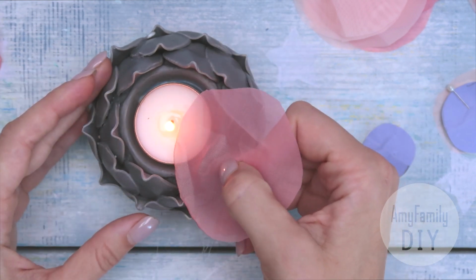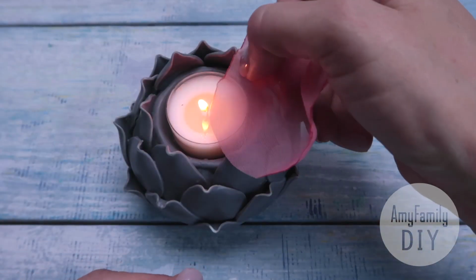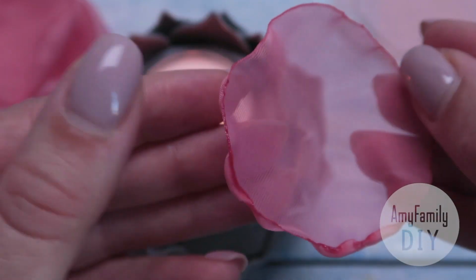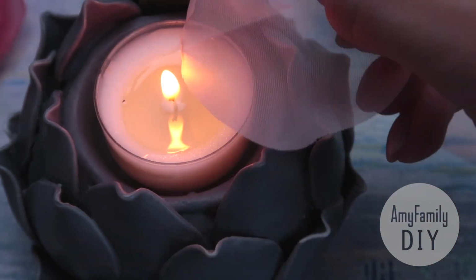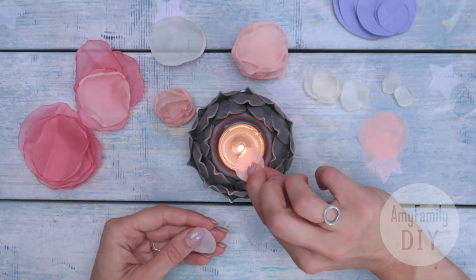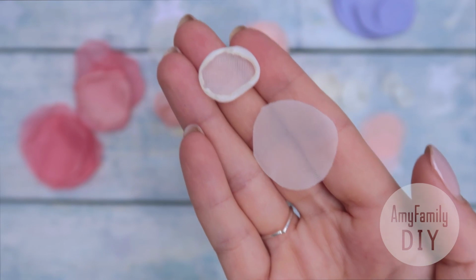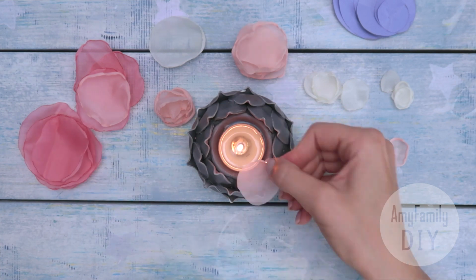Look how the edges of the synthetic fabric melt off and start curling so nicely. It's a very meditative task, and every petal comes out unique. Bring the fabric close to the fire, but don't touch it. And be careful when working with the smaller petals. Don't burn your fingers. Here, look where we started and where we are now. The petal is much smaller in size than the circle we've used to make it.